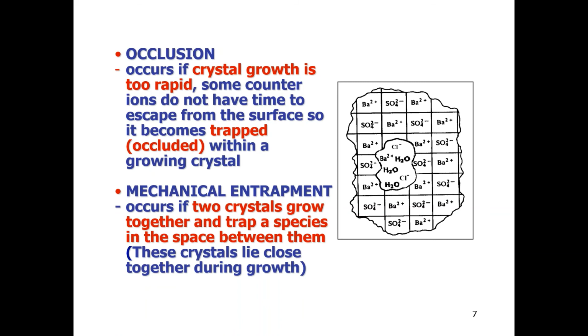So what happens when we weigh the precipitate? Part of the weight includes the impurities, and we would not have the correct calculation of our analyte because the weight is more than what it should be. So that's the reason why we should try to prevent impurities from creeping in, or if we find that there are some impurities, we shall have to do something. Okay, so if it is adsorbed, we do it by washing. If it is inside, by occlusion or by inclusion, then we would do the process of digestion.